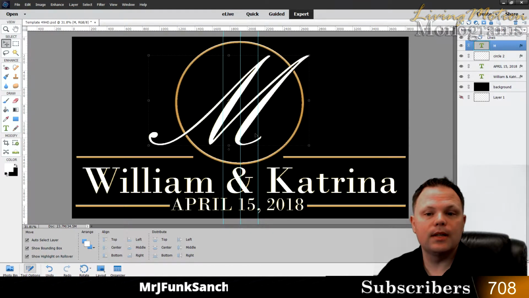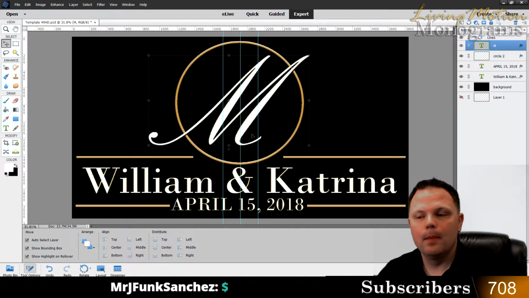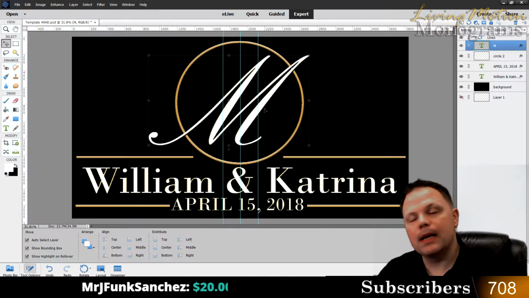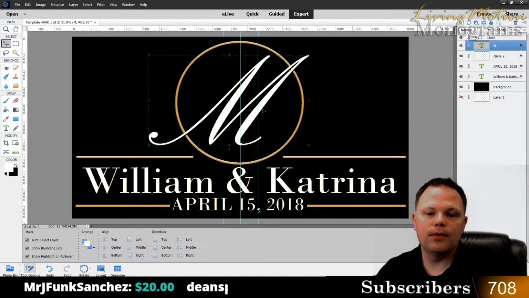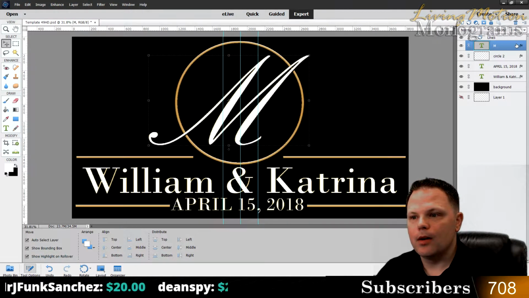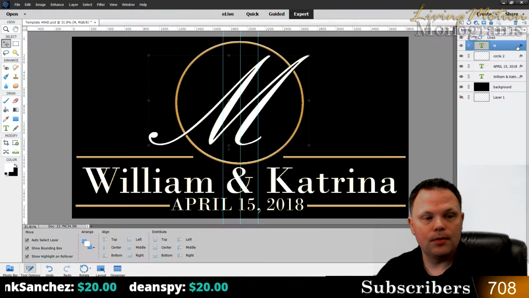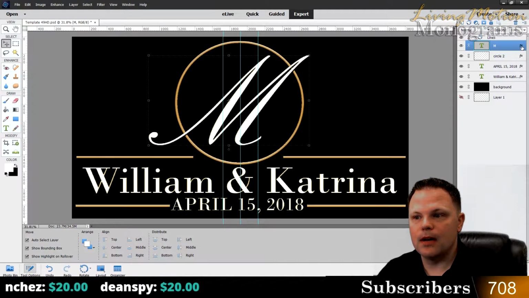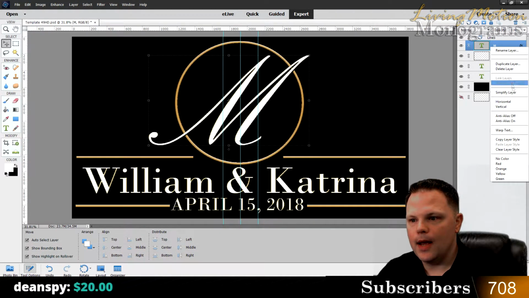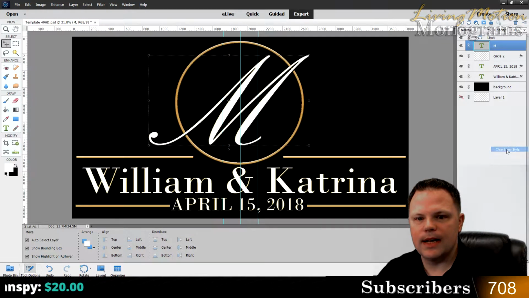One of the easiest ways to do this, if you just want to do white, simply because we don't have the controls in Photoshop Elements that we do in Photoshop CC or the full-blown versions of the software, is to right-click on that layer, right at the T here, and select clear layer styles.